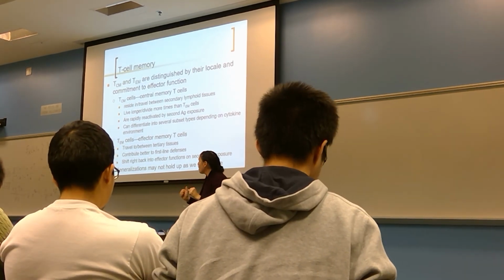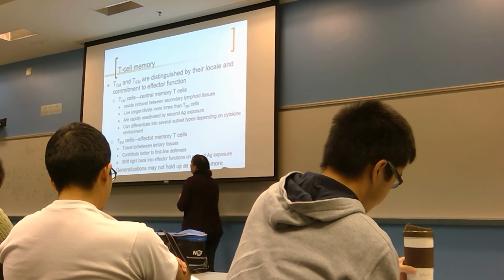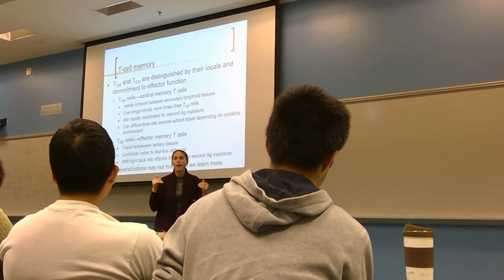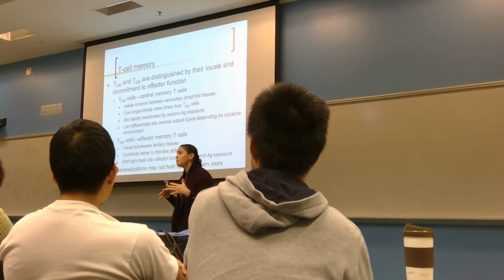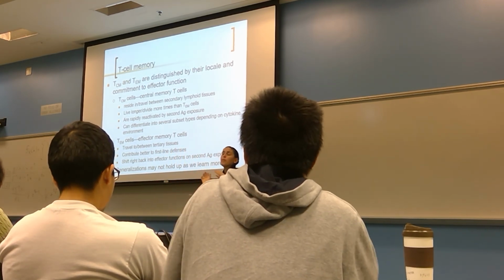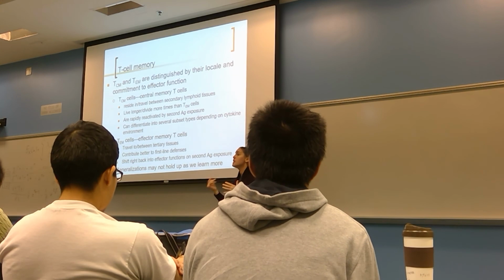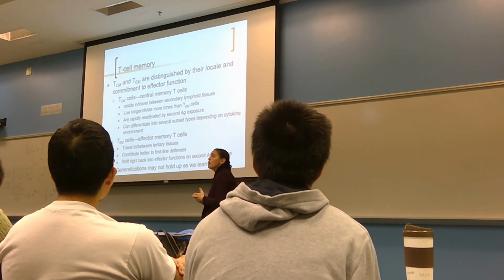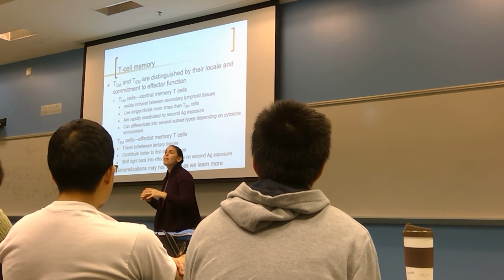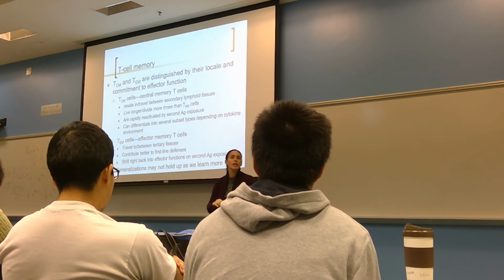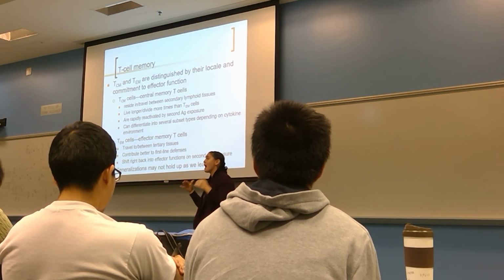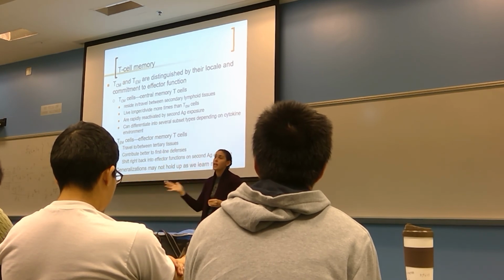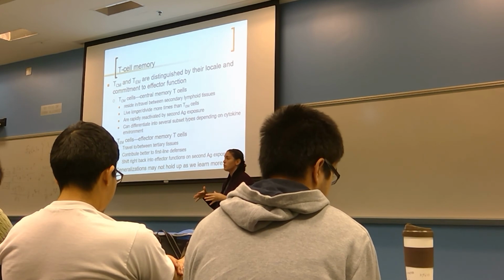And then we have effector memory cells, and these are going to go from the secondary lymphatic tissue to the site of infection, and they're going to help produce more effector T cells. So as long as the infection is going on, these memory cells will be called on to proliferate, make more memory cells at that location, and more effector cells at that location. So we don't have to keep traveling back and forth between the infection and our secondary lymphatic tissue.